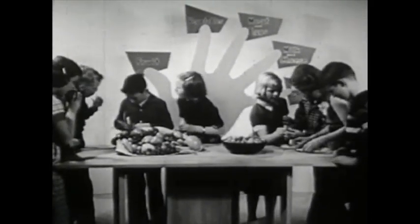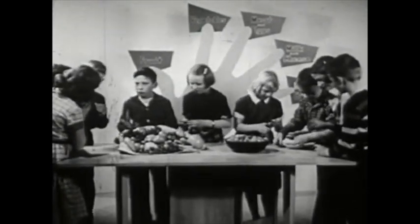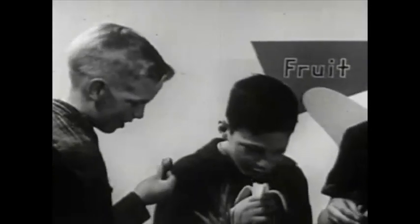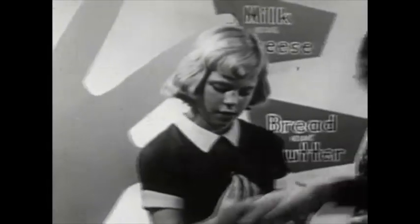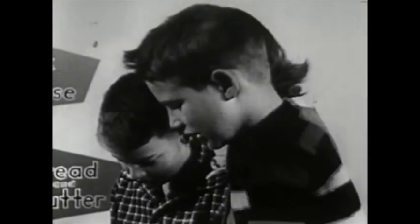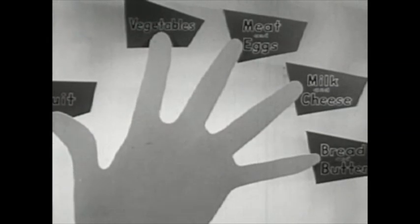And now, as Ralph thinks about it, he realizes that each of the children he admires depend on all the foods for health and not on just one food. George is strong, Wendy is pretty, Linda has a bright smile, and Kenneth has lots of pep, not because of any one food that they eat, but because they eat some of all kinds of food. For it takes 5 fingers to point the way to healthful eating habits.